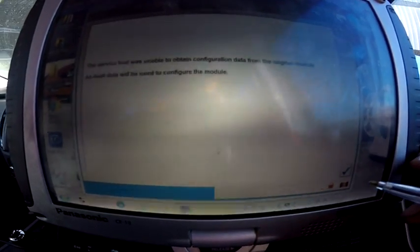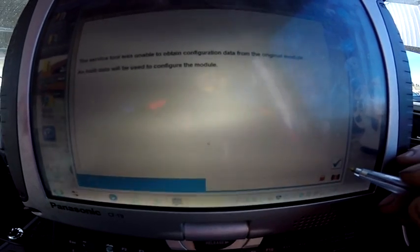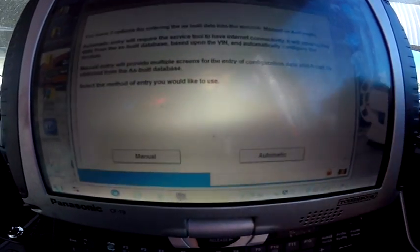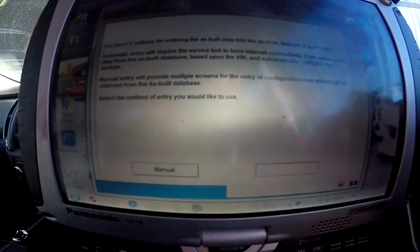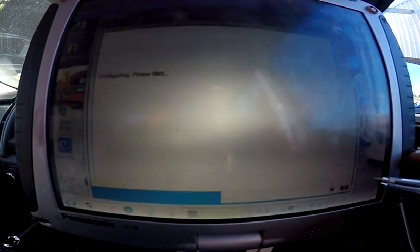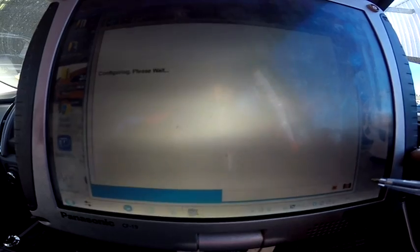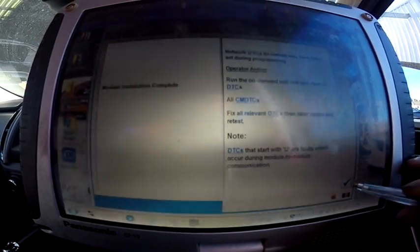So yeah, because we didn't get the data from the other module, we'll have to download it from the server. So we needed internet. Yes, it was done so quick. Now we are programming. It's done. That's it. Turn ignition off.